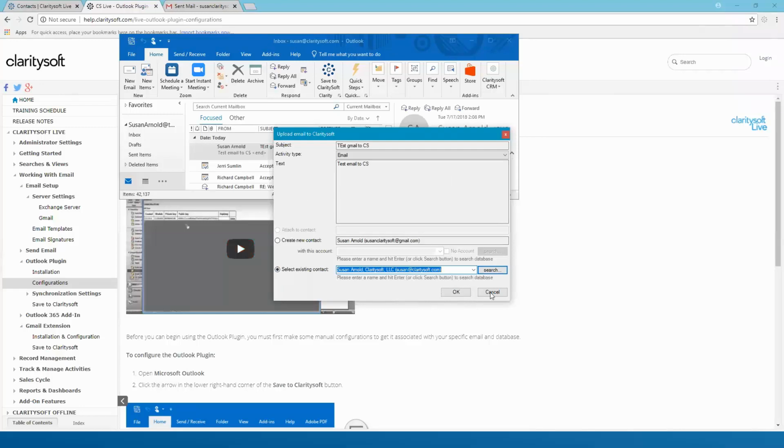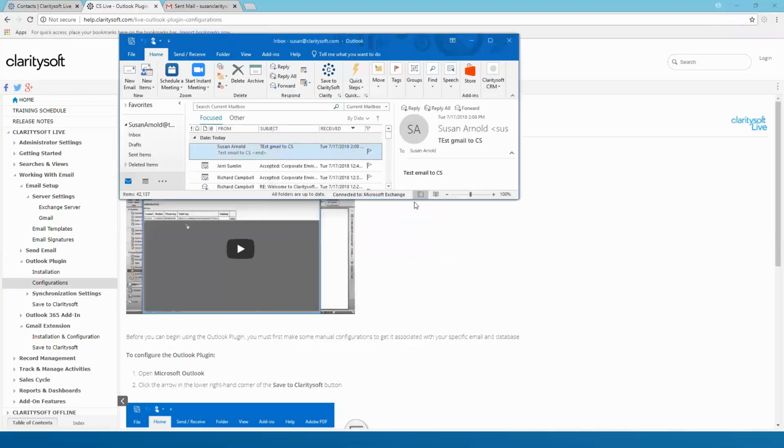Okay, Wayne is asking me a question. Can you use both Outlook and Gmail in Clarity? I use Outlook for the business and have a personal Gmail account. Yes, you can do that. I mean, your Gmail is connecting to whichever email is your Gmail, and it should work. I don't see why it wouldn't work. Might have to test that though. Might have to test it. So yeah, we'll give it a whirl.